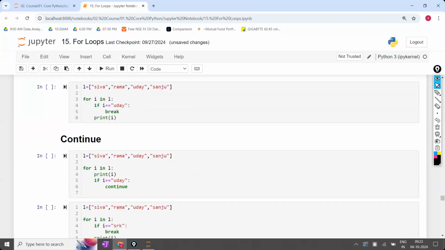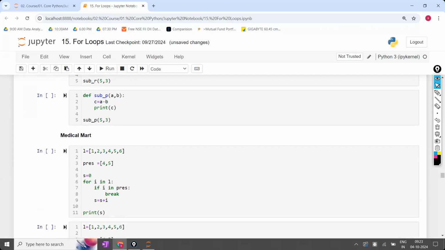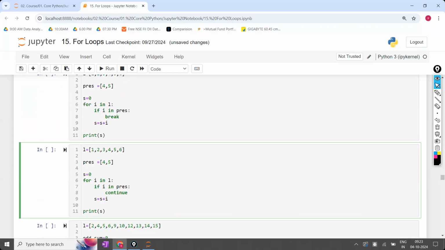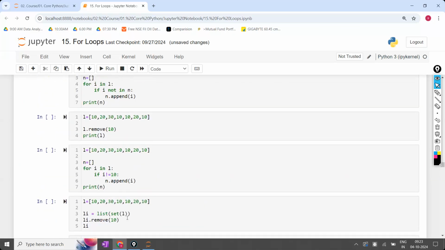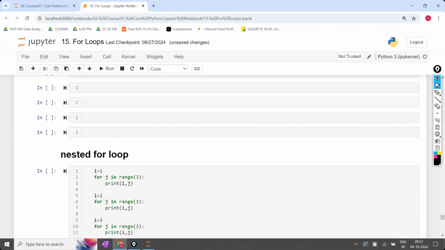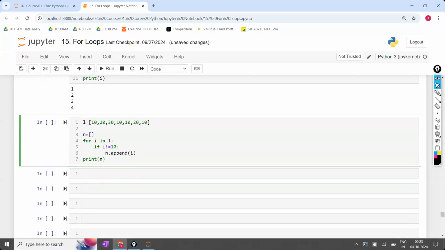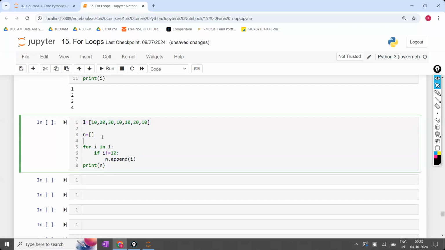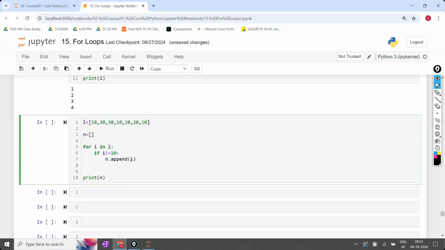Now, let us try another example, some other example, without the break. Okay, this is the example. Let's try this and see what is the meaning. Here, L is equal to this one. Now the point is from here to here; this is the for loop. We have to understand this one only. Everyone knows the meaning of this and of this one. Again, what is the final meaning of print n? Everyone knows. In between, for the for loop only, we want the meaning.